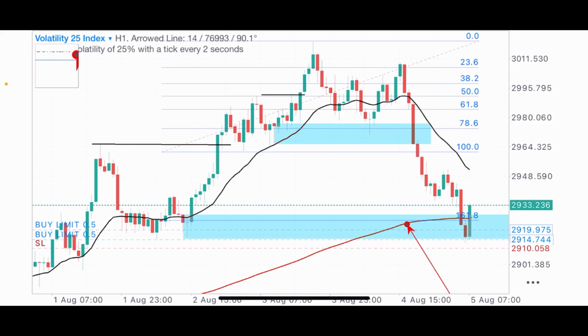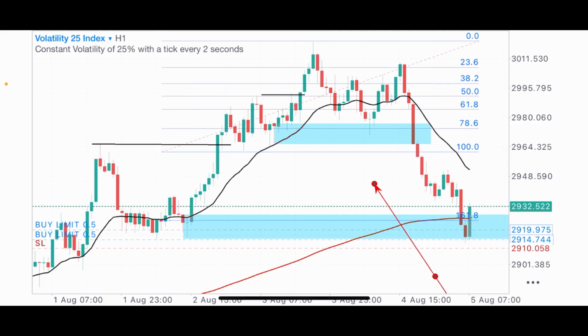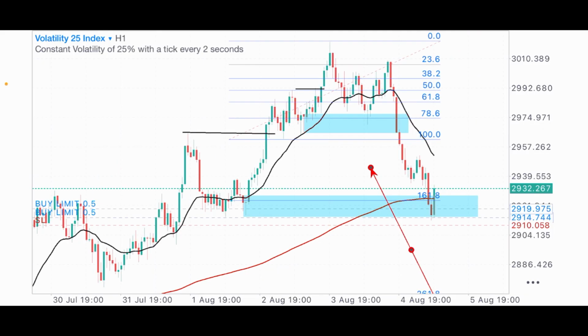But this was early in the morning, and I woke up late. When I woke up, price had already bought. So I set my pending order around here. I may actually close this, but let's see how it goes. This is what I'll be using to follow the trend.